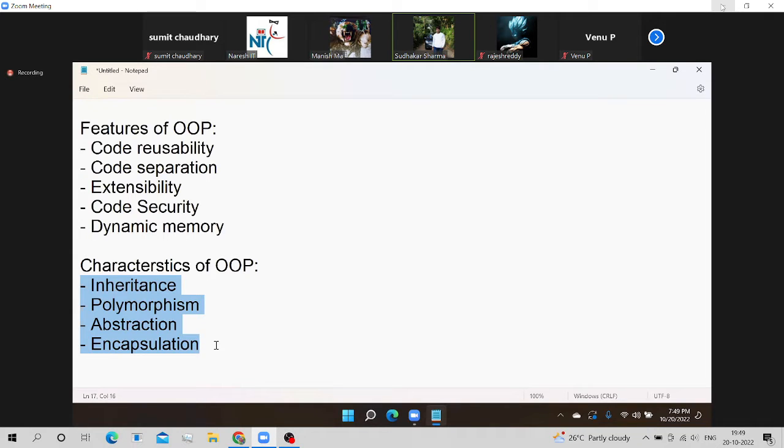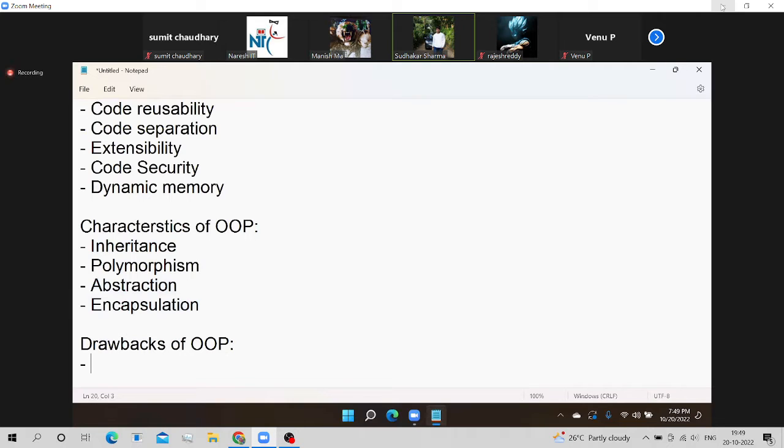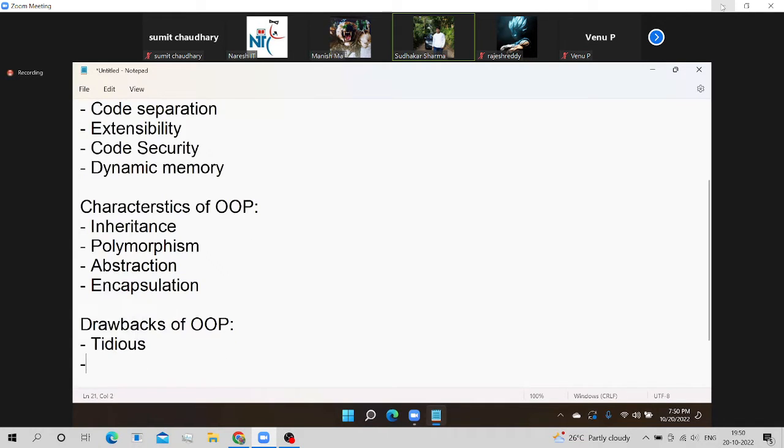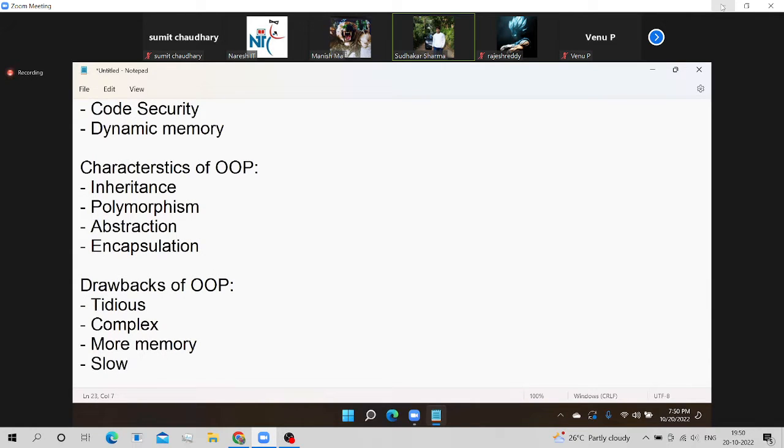So you need to know OOP features, you need to know OOP characteristics, and you need to know the drawbacks of OOP. Already yesterday we learned what the drawbacks of OOP are. Tedious means it is very complex. It uses more memory. It is slow in responding.